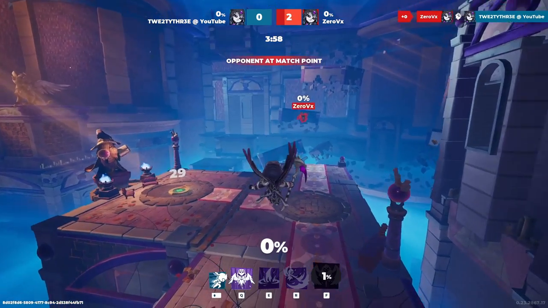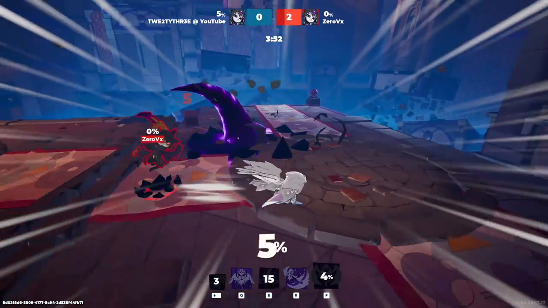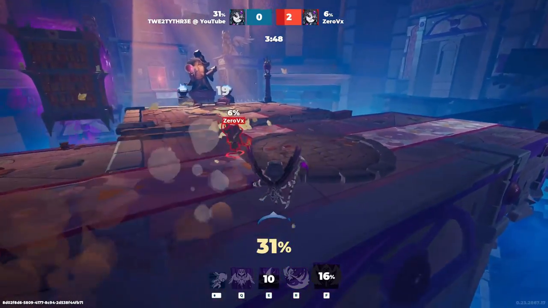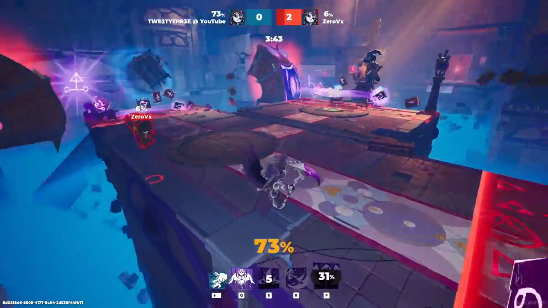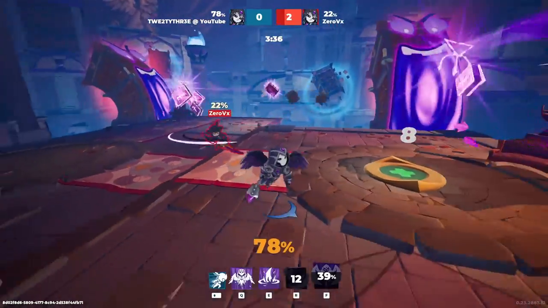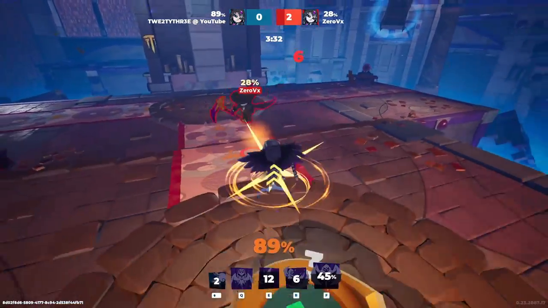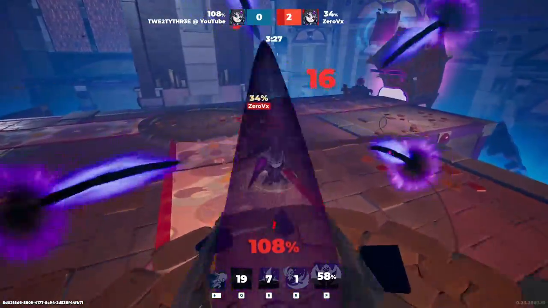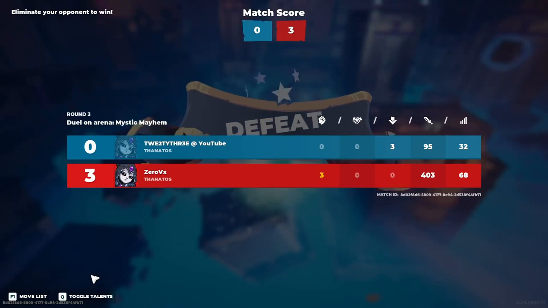So this is how a good Thanatos looks compared to mine. And I'm out. Yeah, this is just awkward. I'm not used to playing him in a mirror matchup at all. I don't know how to prioritize your abilities. Oh wow, that's just crazy. Yeah, that's smart. GG's. That was awkward.